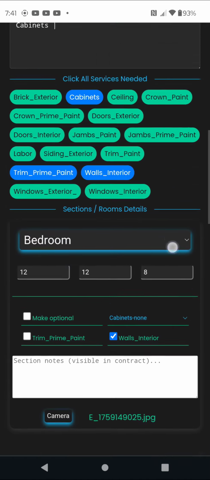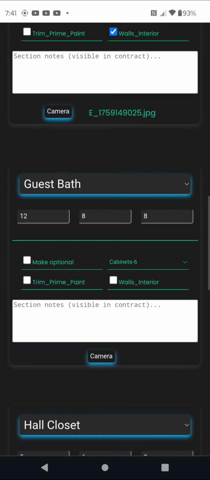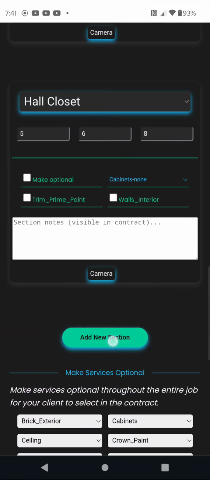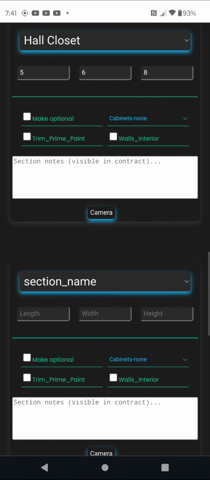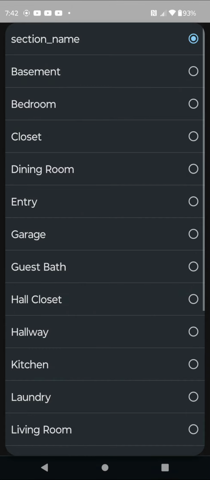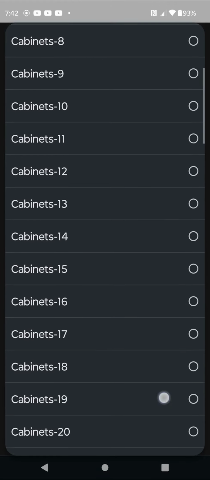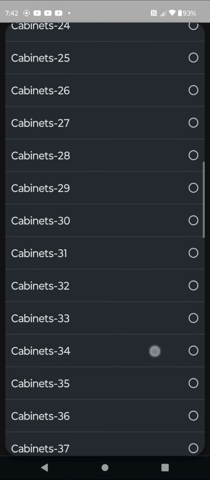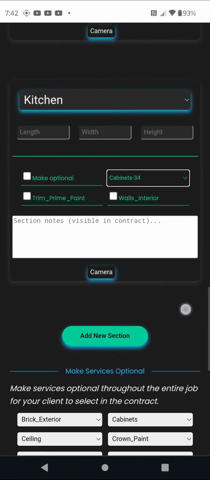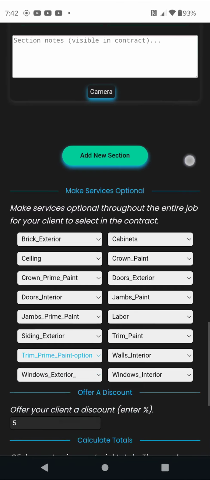Okay, so let's go in here and we're going to add another section. So we've been on the job, the team leader's been on the job for a while, and the customer wants another room completed. Let's do the kitchen, and we're going to add in 34 cabinets.